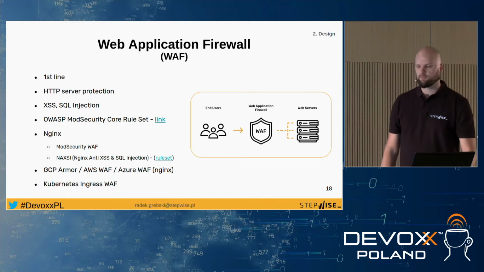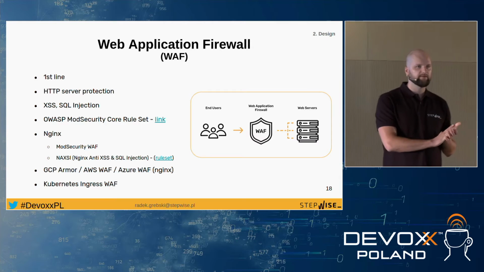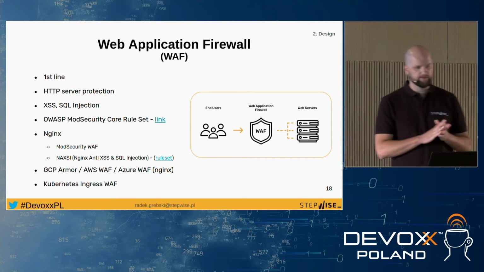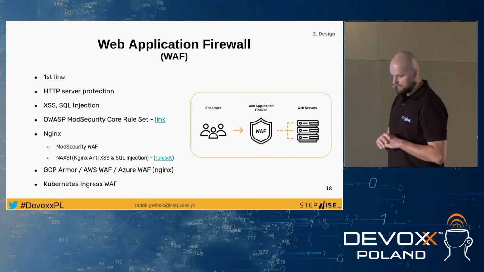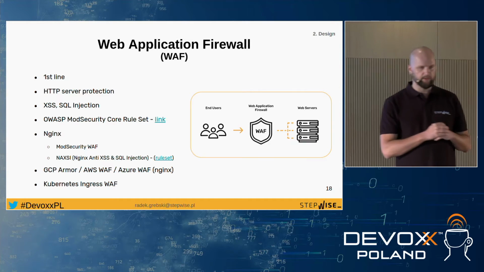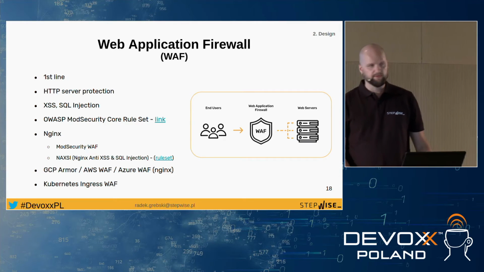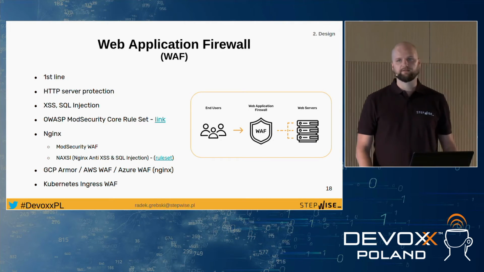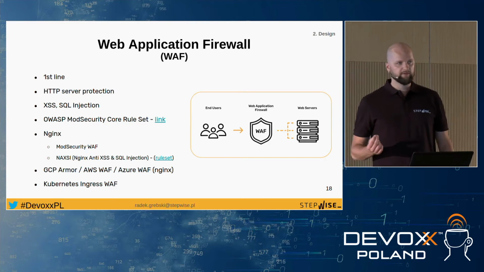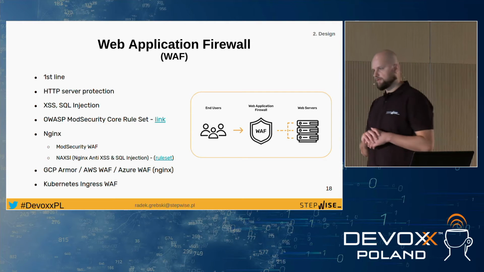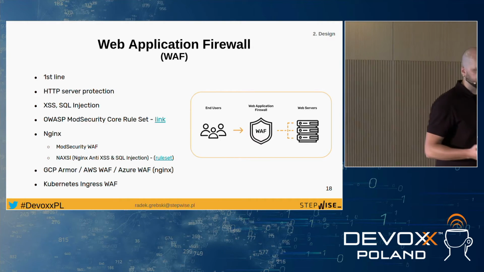Another thing I told before is Web Application Firewall. It's a first line of defense. It protects you from many of those top 10 security issues according to OWASP. As you can see, OWASP also has its own ModSecurity Core Rule Set, which was originally designed for Apache servers, but later on they created abstraction out of it, and now the ModSecurity rule set has an implementation that can be used as a plugin in Apache or Nginx servers.